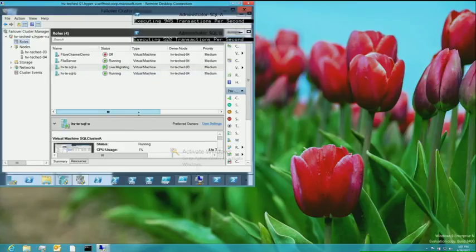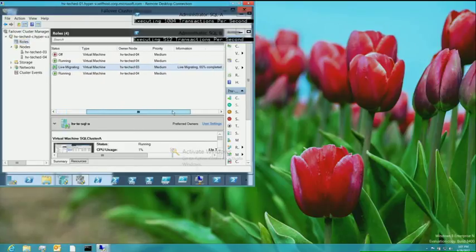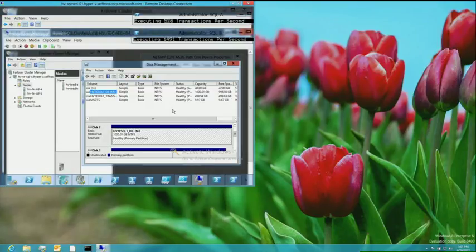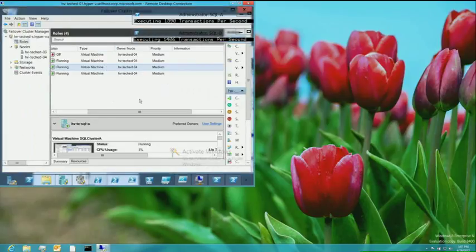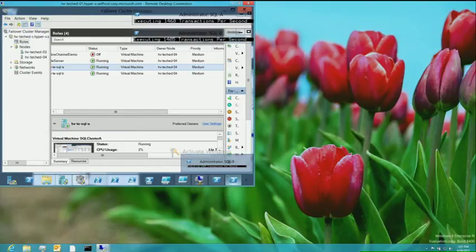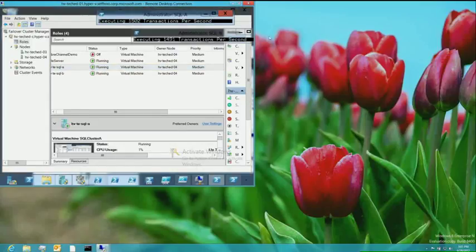And you'll see the live migration is happening here. It's about 65% complete. And at a certain point, it's just going to pause, and it's completely moved over to the other node. See? Live migration is complete. Now it's running on TechEd 4 without dropping any transactions. I'm going to quickly stop that.